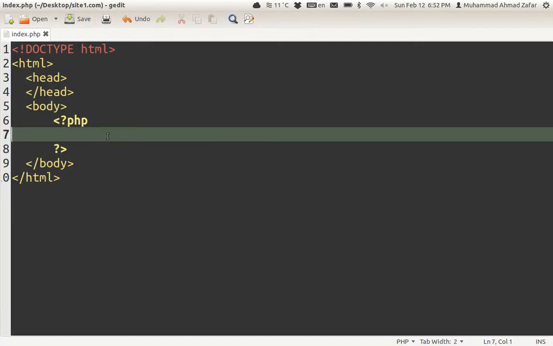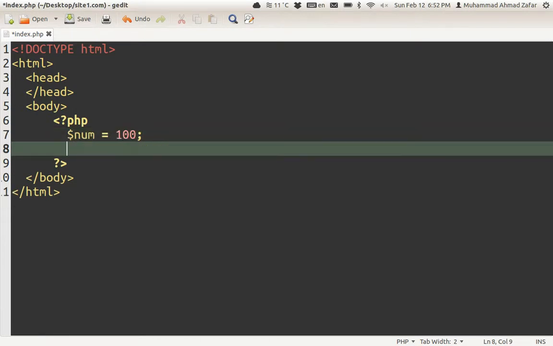So now let's start with the first data type, the most basic of them, integers. Integers, of course, as we all know, are whole numbers that will not contain any decimal part. So to declare a variable of integer, simply create a num, assign a value to it, 100, and we can of course check it just as we did last time.